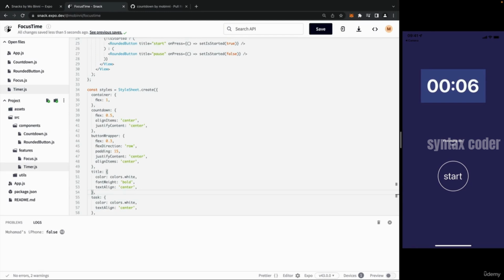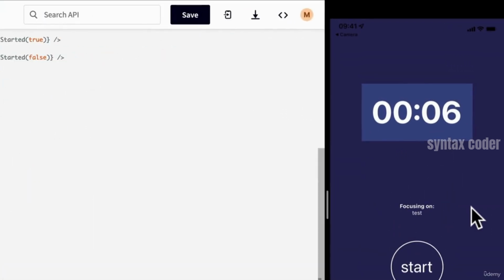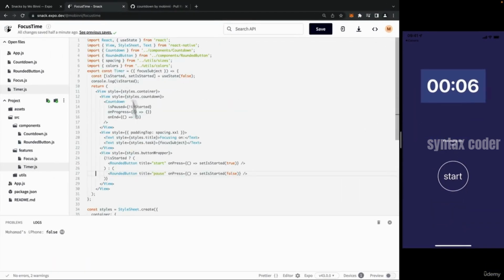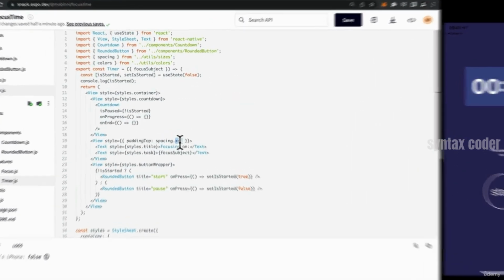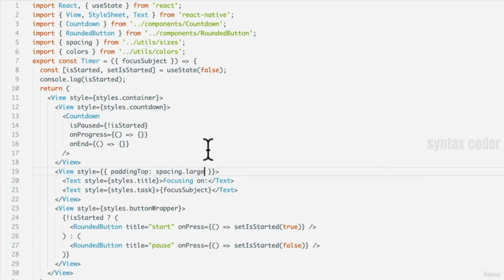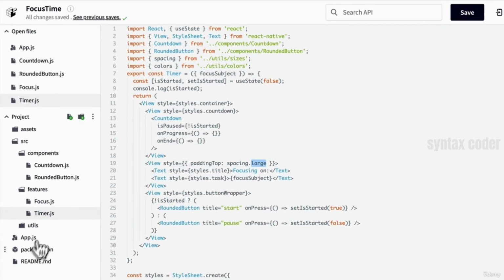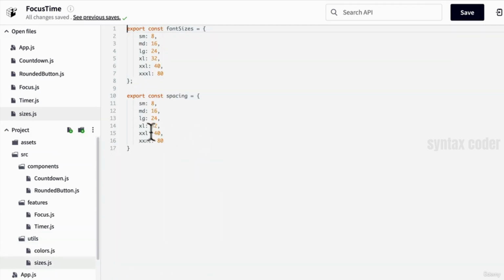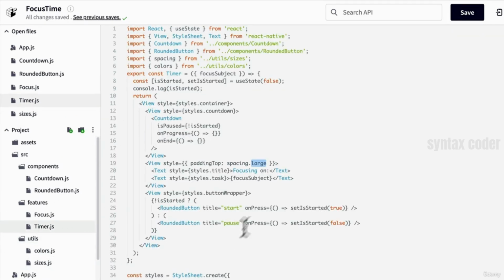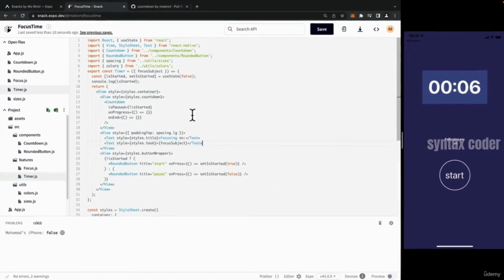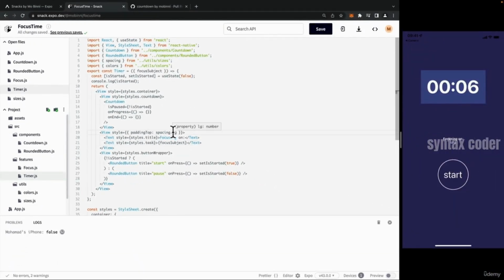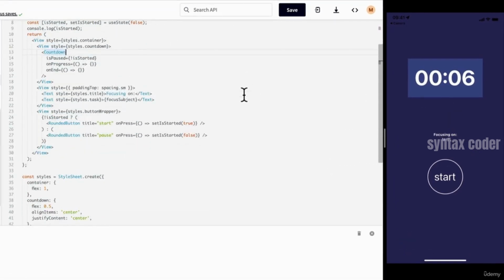Okay, so what now? Well, I'd also like to have a progress bar of sorts. Something to report the progress over here so that I know exactly what's going on. Now, one thing I'll note here is that spacing XXL seems like a lot. So let's do spacing large. I think it was large. What did we put in spacing? Let's go look. So sizes LG. So let's go back to timer. Let's put LG. So now it's going very far. So that doesn't look right to me. So let's put small. And it's jumped a little bit.